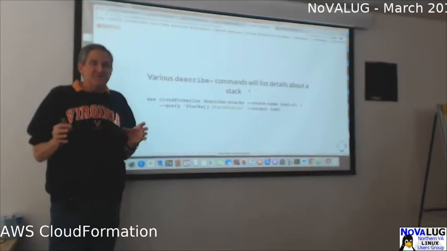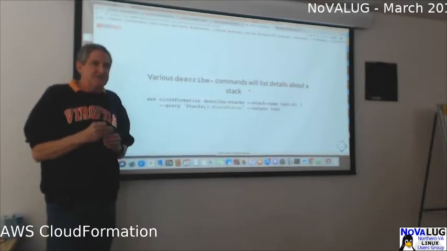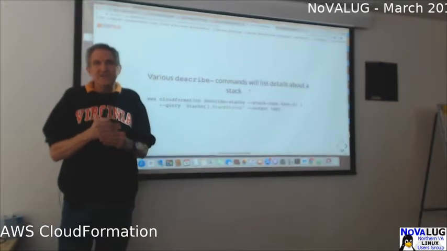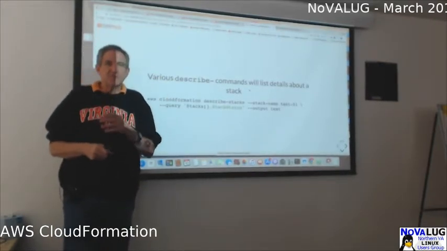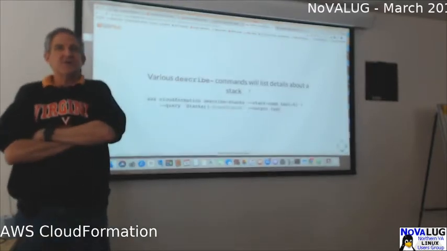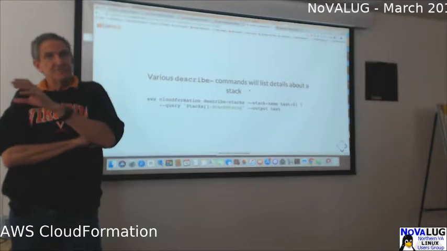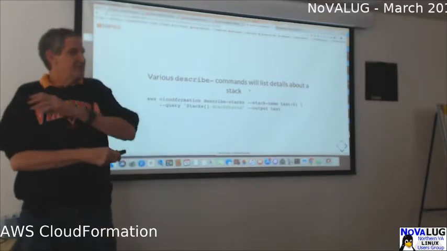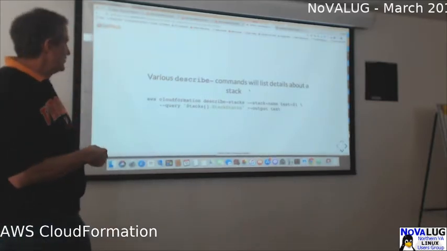The point I'm trying to make is that you can get all the information you need at the CLI or using any of the SDKs, obviously. But as a developer or a system administrator, you make one instance and it works, and you do a describe, you get that one instance back. Great, that's all I need to do. In another environment, you might have 50 instances running. You need to constrain that, filter the output, query this specifically. So this is just an example of what it looks like to do a query.